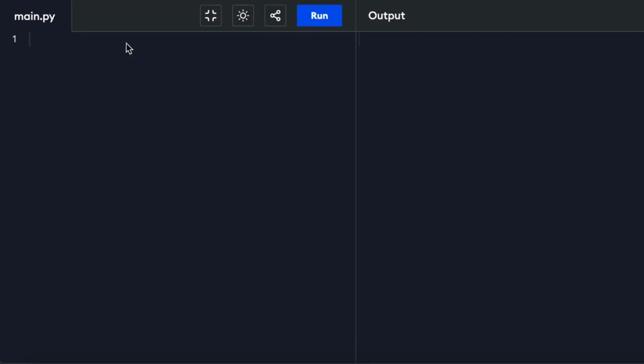Alright, so first I'm going to go ahead and import random. Now the reason we're using random is because we want to randomly replace certain letters in our words with lookalike symbols. For example, A becomes the @ sign. Now this adds a little extra security to our passwords, but still keeps them readable.